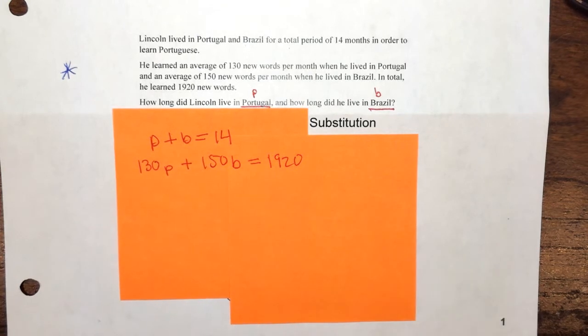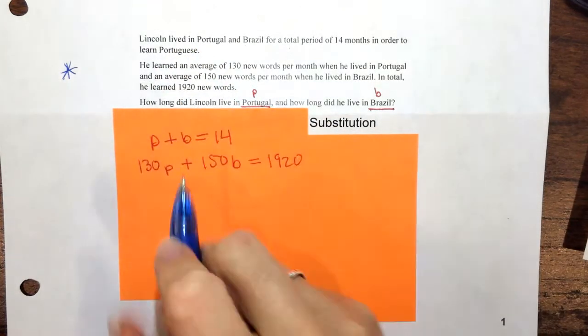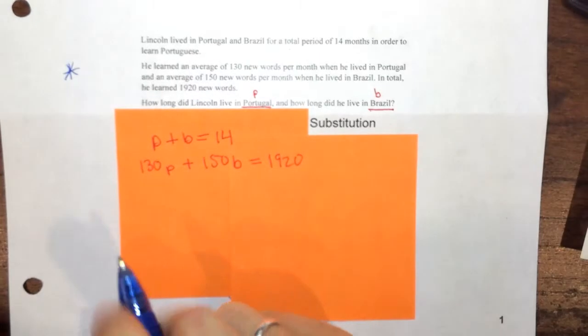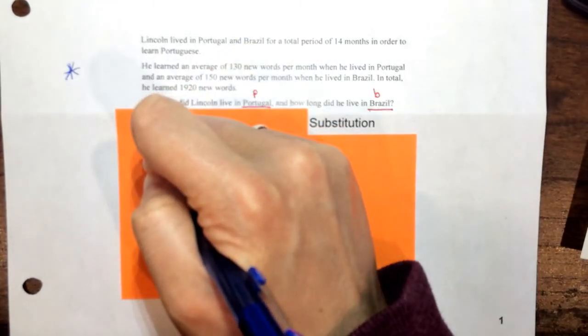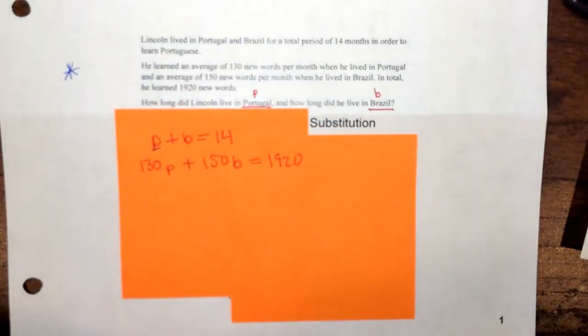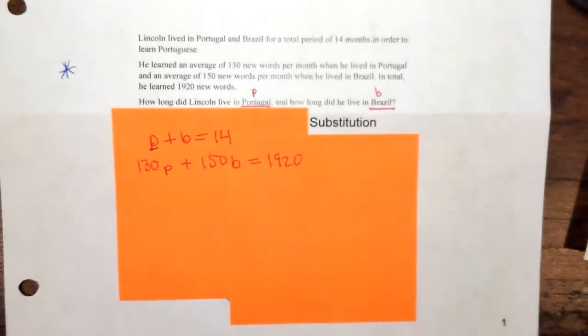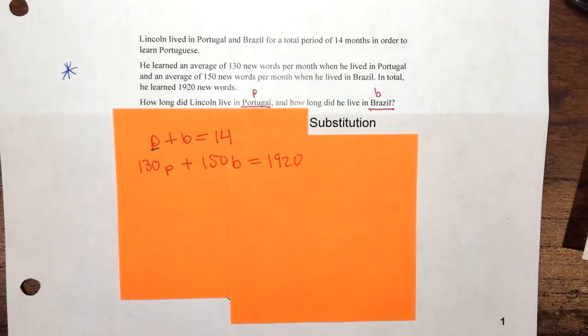Next thing you need to do is to figure out how we can substitute in. So that we're all working the same way, let's go ahead and solve. This is the easiest one to solve for because there's no coefficients. Go ahead and solve that first equation for P, and then we can start replacing things in and substituting things in. So go ahead and solve for P.